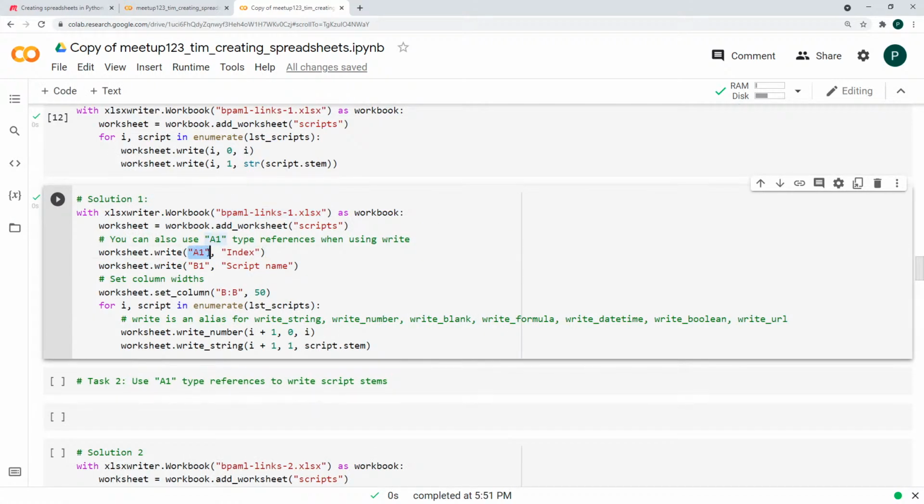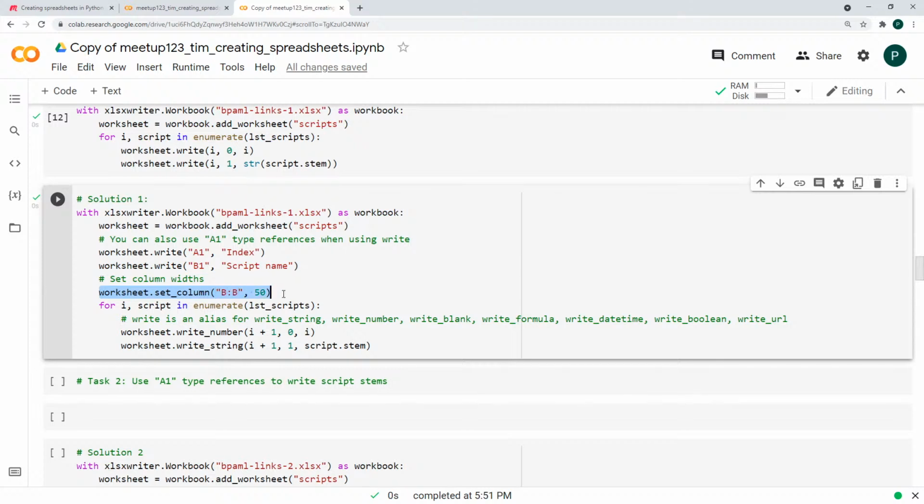Alright, so here rather than using two parameters being row and column, we're using the cell references the way that Excel normally does it, which is A1, B1, and often that is a lot easier to understand. So I'd recommend that if you can. But when you're going over lots of rows, then sometimes this format is an easier one to use. Just remember that it's 0 indexed.